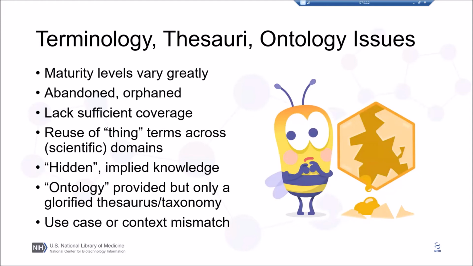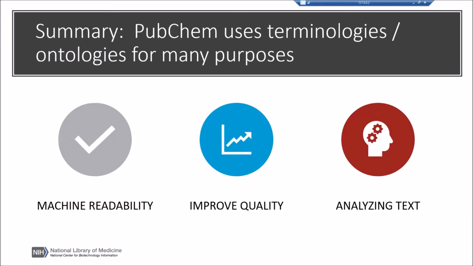And that can create some huge issues where then you don't have really an authoritative or curated approach that's dealing with the types of use cases that you want to deal with. Oftentimes we notice there's a lot of assumptions in these, that you're supposed to have certain domain knowledge already to use them, and that hidden data is often a problem. We've also noticed a number of things that have been claimed to be an ontology, but are maybe just a bag of terms with some crude relationships, or maybe even to the point of a taxonomy. And so really trying to get these to work well is problematic.